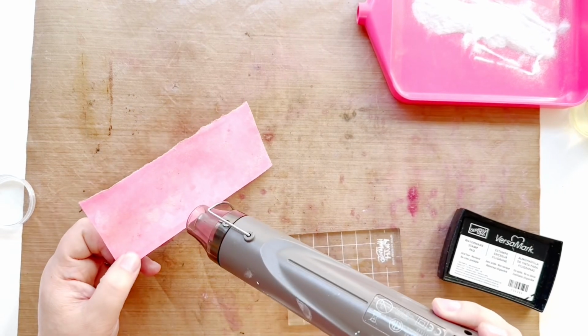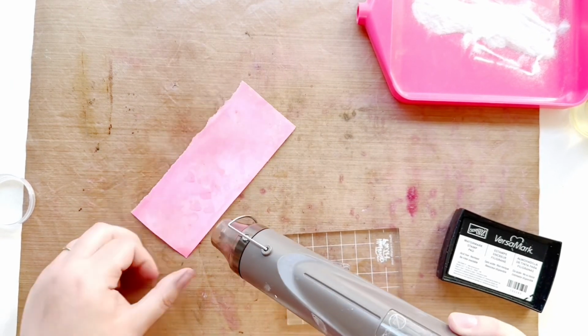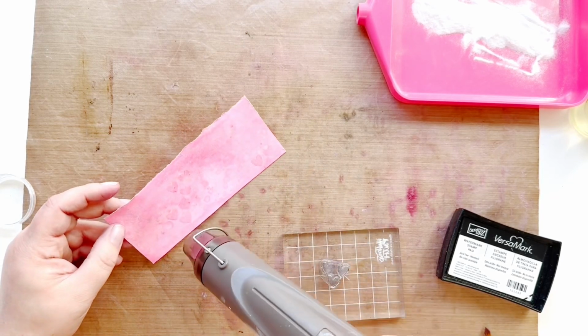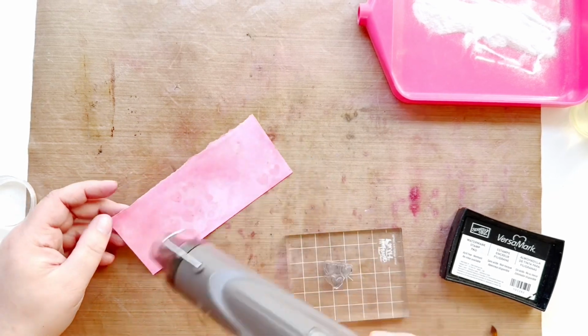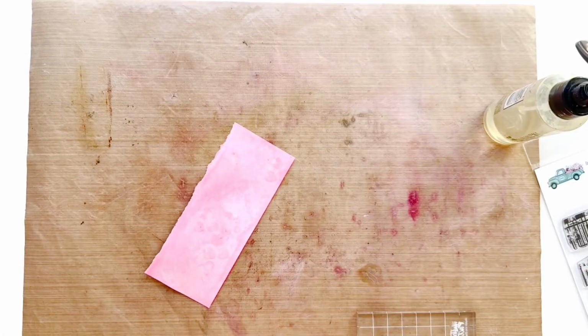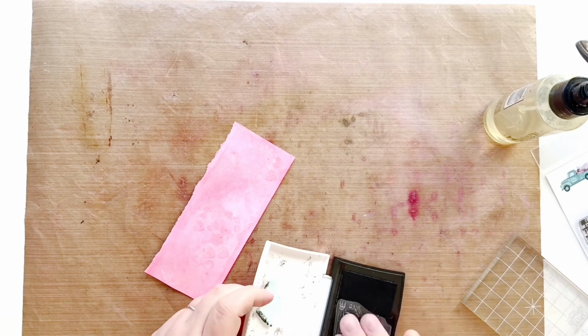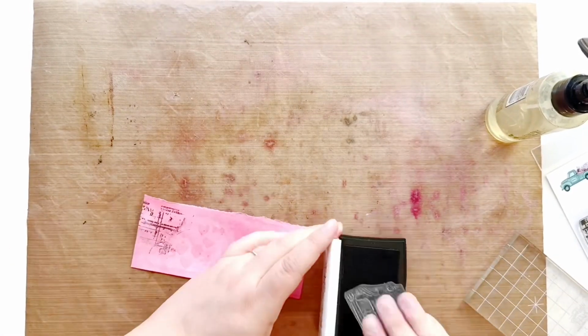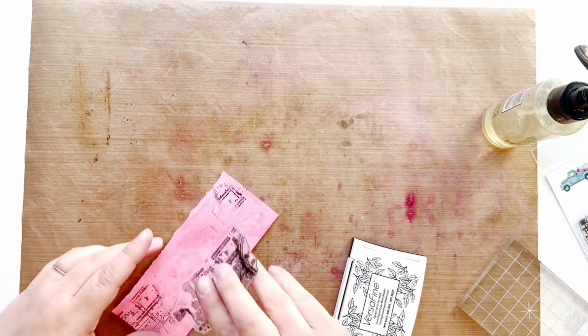It just was soaked through the paper, and so I should have dried it off further, but it added texture, and I do see some of the hearts, especially on the left-hand side and when I add more color. So now I am grabbing these multimedia marks, and I'm going to add just a little bit of black in these hearts with some black VersaFine ink.